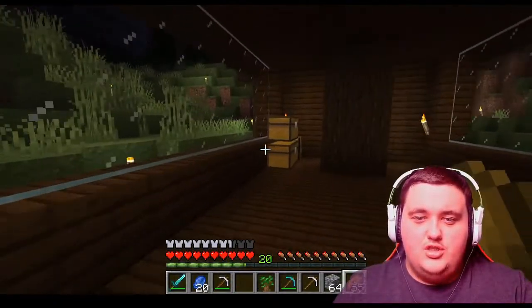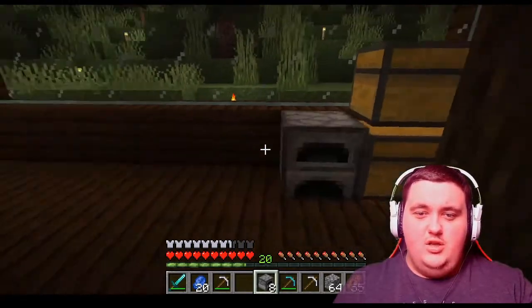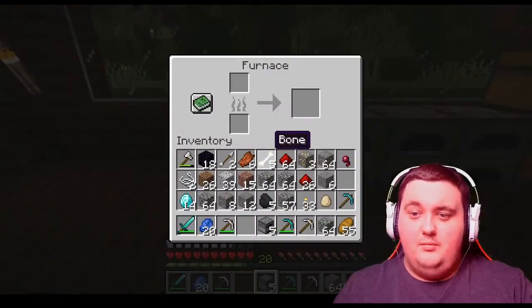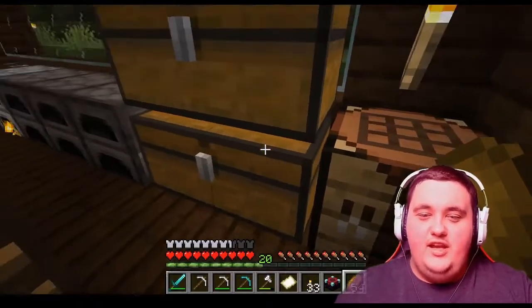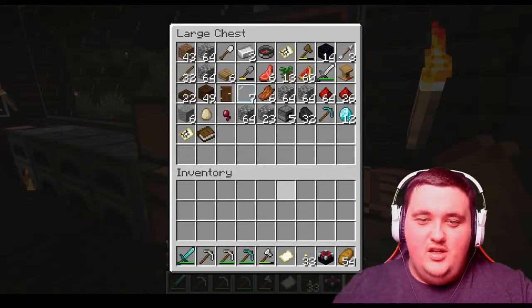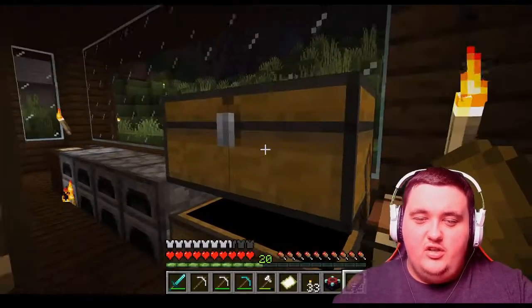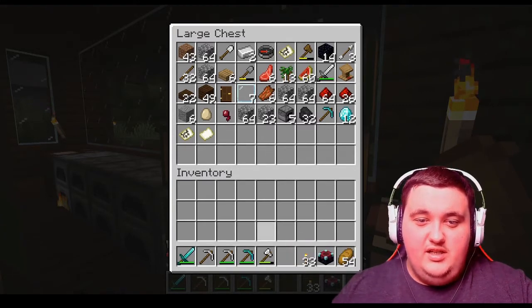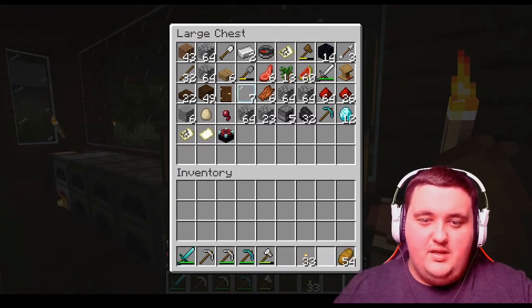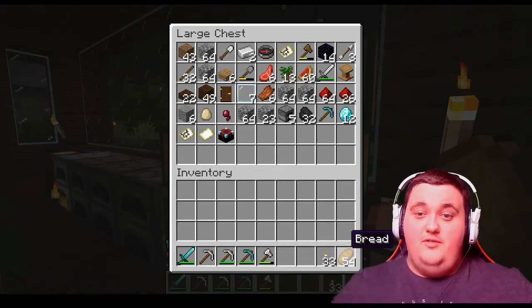I'm at my gorgeous looking house, and I just made myself a bunch of furnaces. Don't ask me why I just made 9, but I'm going to place at least 4 of them down. However, I've got myself an enchanting table. Okay, so that's pretty nice. I'm not going to put that anywhere yet, because I haven't gotten bookshelves or anything to enchant much with. So I'm just going to leave my empty map in here, along with the map that I've just basically wasted. And I'm going to be fine from there.